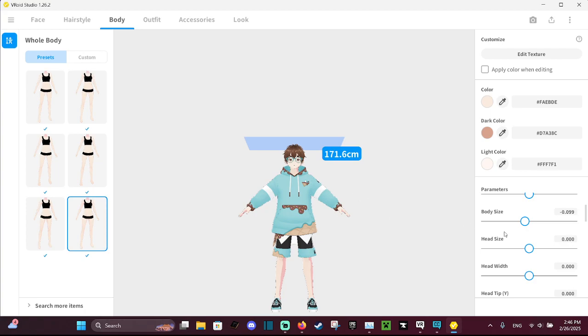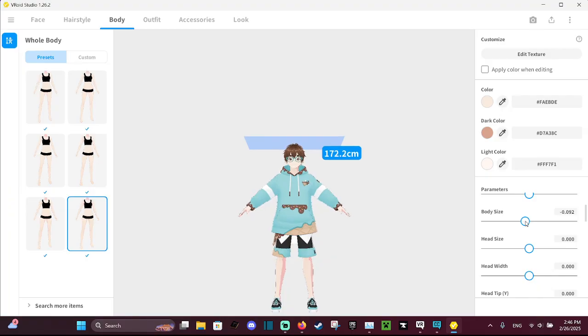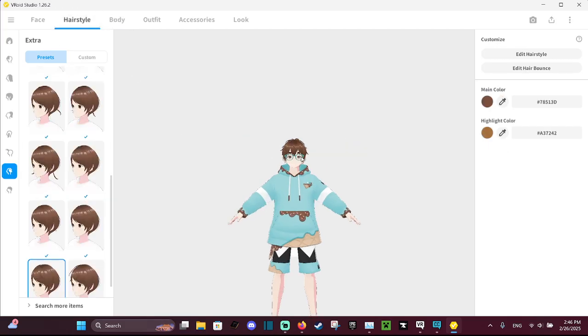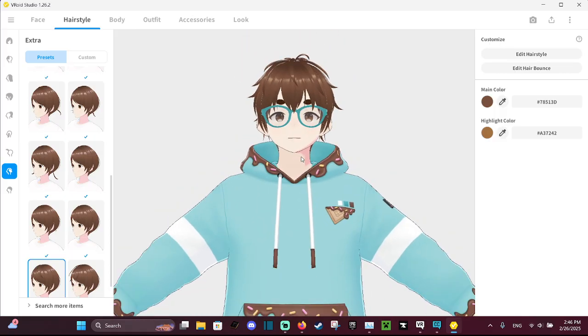You know what? In relation to the rest of Japan, he's a little bit taller. Just a little bit, just by a tiny margin. So right here we have a guy who is probably a little bit below 5 foot 8. So I think we'll work with this. So this is our model.